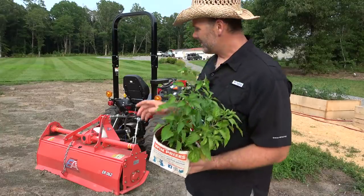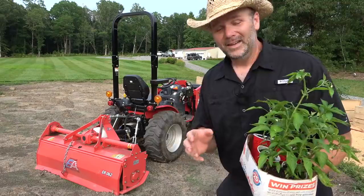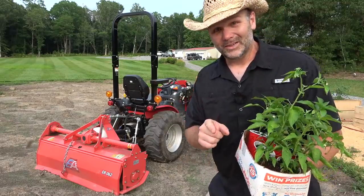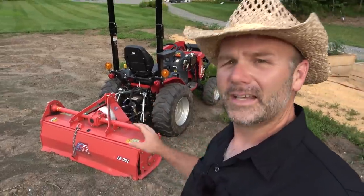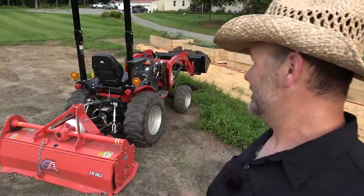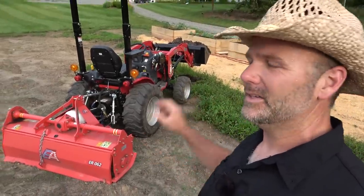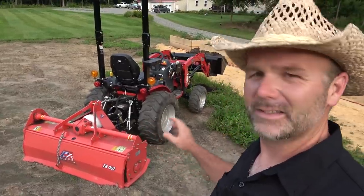So let's talk about the machinery that we're gonna be using for tilling up the garden here, and talk to you about rototilling, rototillers. That thing is awesome. When I first started gardening, I had a rear tine tiller. It was like a Troy-Bilt rear tine tiller. Then I got into the tractors. This little tractor is the TYM T254. It's a 25 horsepower Yanmar diesel four wheel drive tractor with a loader on it.